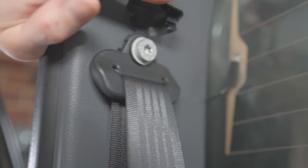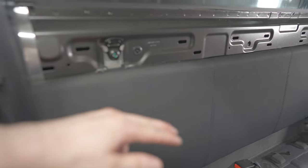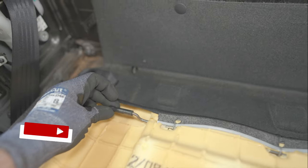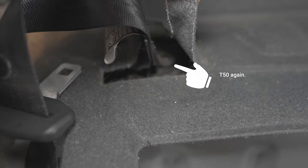Rear seats, T50 Torx bit for that seat belt bolt. Remove that plastic trim on the back. You've got T50 Torx bits. And then the seats themselves aren't screwed in there, they're just on these hinges. You just got to pull the whole seat up. Trim removal tool to pop those three buttons out. And then down here, you want to do another Torx bit, T50, and then just move this seat belt out of the way. That's just preventing the carpet coming out.